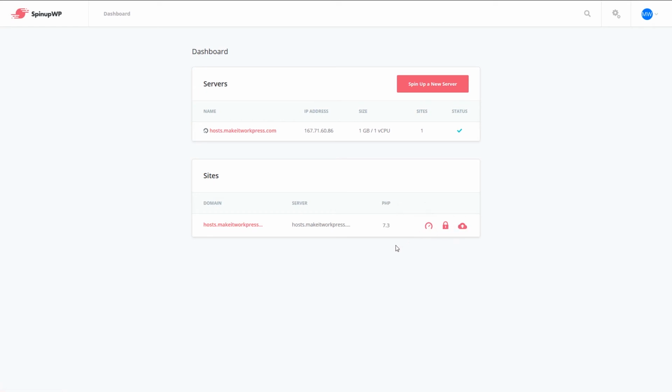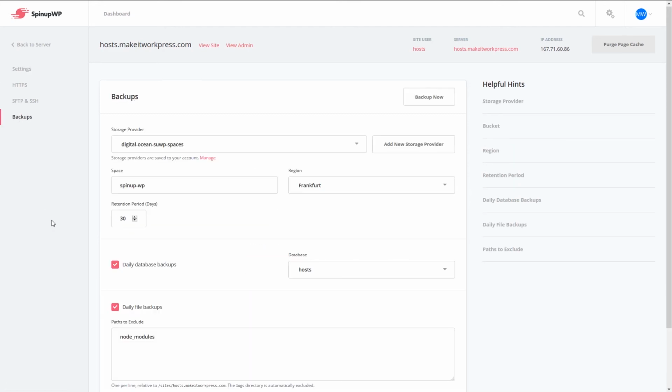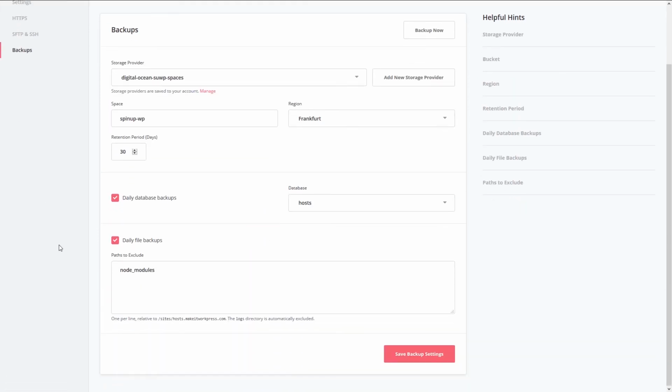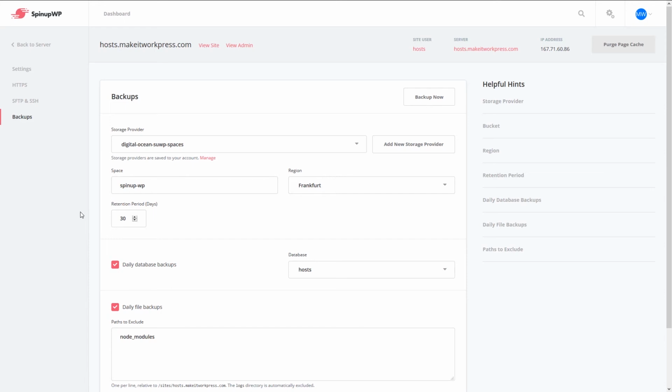You can also see that it has page cache enabled, HTTPS enabled, and backups enabled. Let's go to this website. Go to the backup screen, and we did have a backup. So it's pretty nice that they have backups. What I did find a little confusing is how to restore these backups.